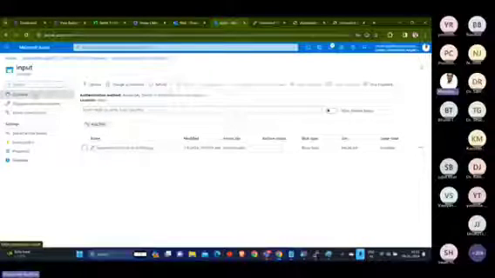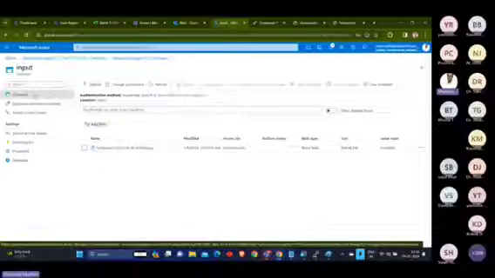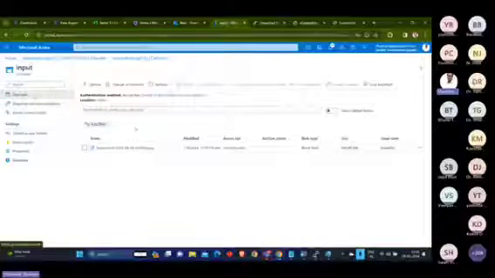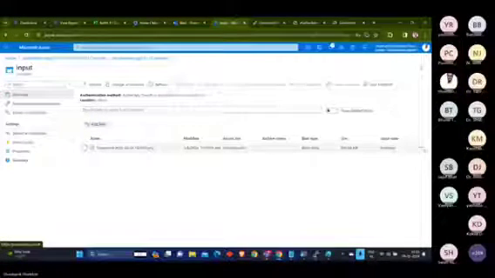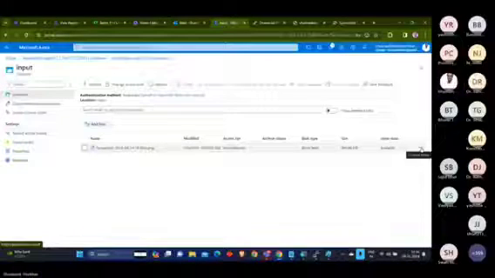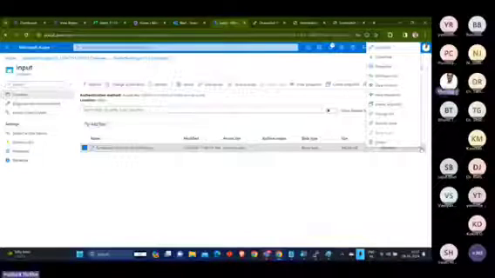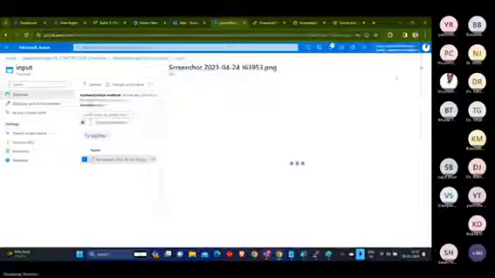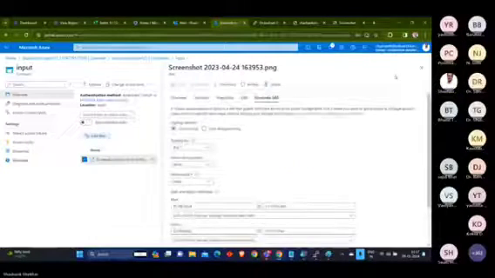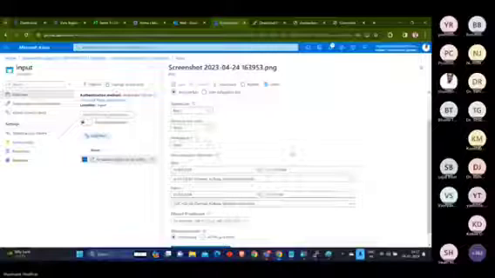I'm repeating the steps again. Those who are left, go to overview. You are into your input container. Your file will be visible here. Click on these 3 dots. Click on generate SAS.